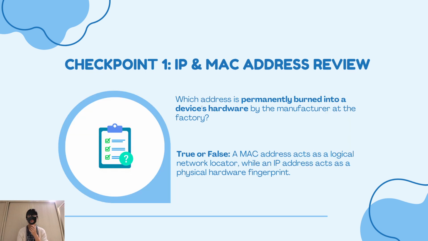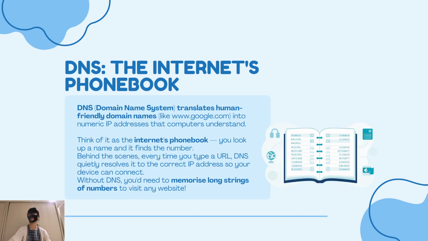Well, time for checkpoint 1, IP and MAC address. Question 1, which address is permanently burned into the device hardware by the manufacturer? Question 2, true or false question. A MAC address acts as a logical network locator, while an IP address acts as a physical hardware fingerprint. Is that true or false?